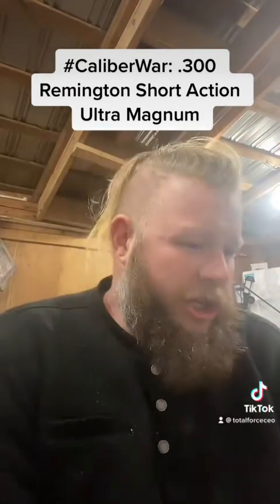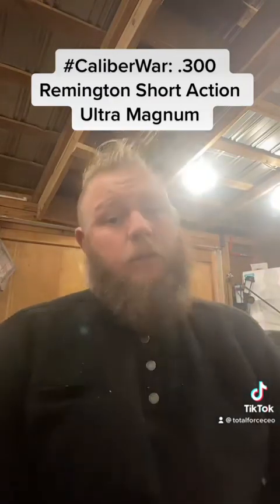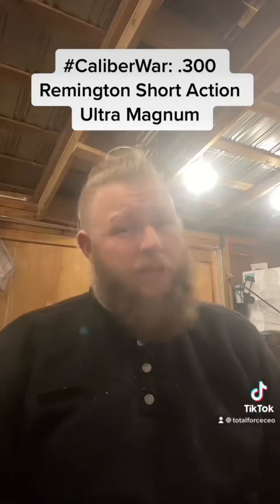200 grain bullets, just shy of 2,800 feet per second with just shy of 3,500 pound-feet of energy. So it's absolutely up there with 300 Win Mag. Very powerful cartridge, just might be a little hard to find.